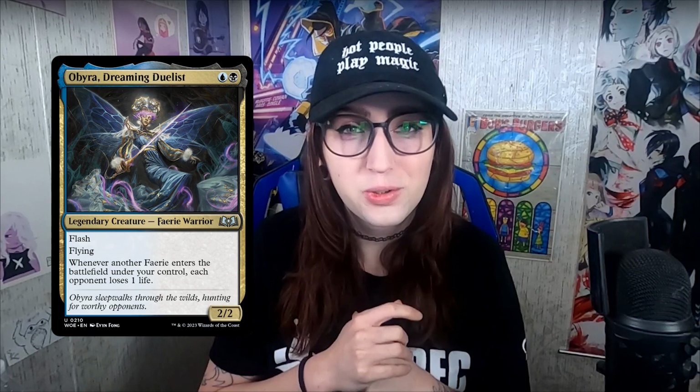So we're talking about my pet project, right? This is something I'm testing right now in my LGS's Duel Commander League. We're talking about Obyra, Dreaming Duelist for blue-black. She is a fairy warrior with Flash and flying. Whenever another fairy enters the battlefield under your control, each opponent loses 1 life, and she is a 2/2. This is a tempo-y mid-range control list.